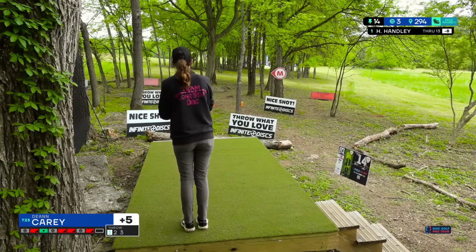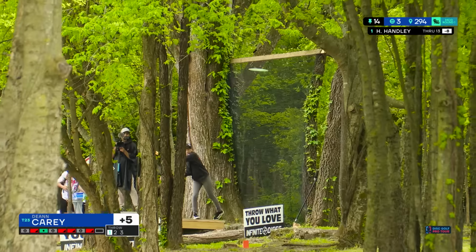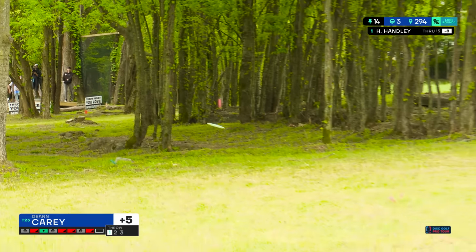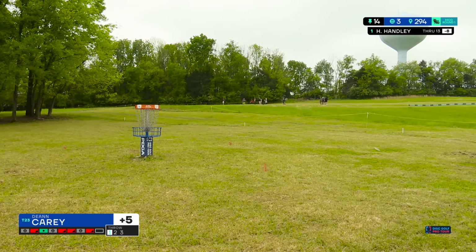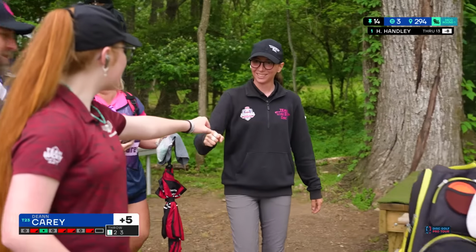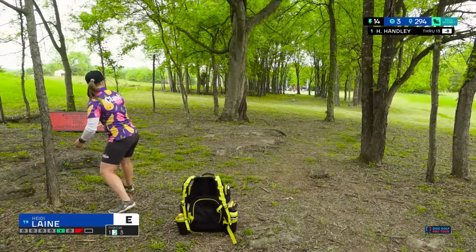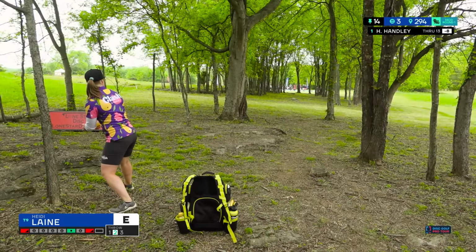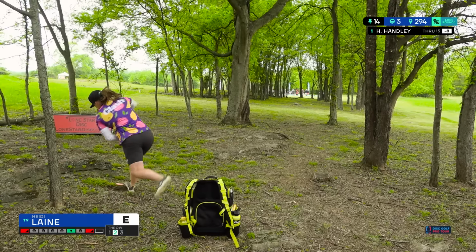Good idea. Let's see if Deann can dial this one in. Oh, yeah. That was so smooth. Yeah, she's going to get a putt with that one. Fantastic. And that one feels good. I'm trying to get an ace with that one before AJ does. It's a very tight line in there. As we can see, everyone kind of struggling here, except for Deann. Yeah, only four people got to circle one in regulation, only six to circle two.